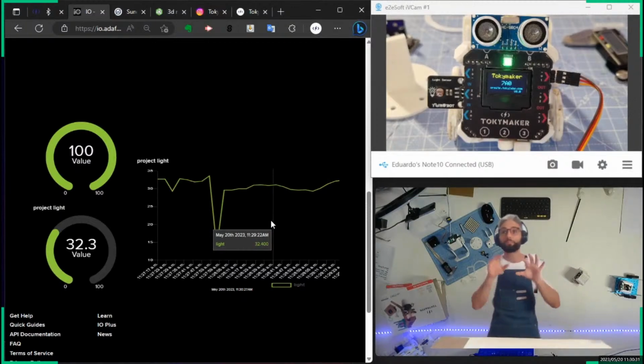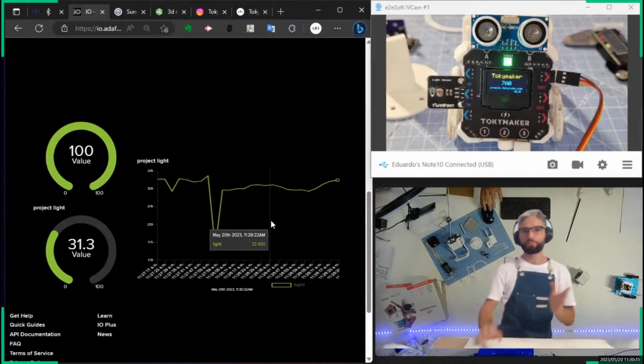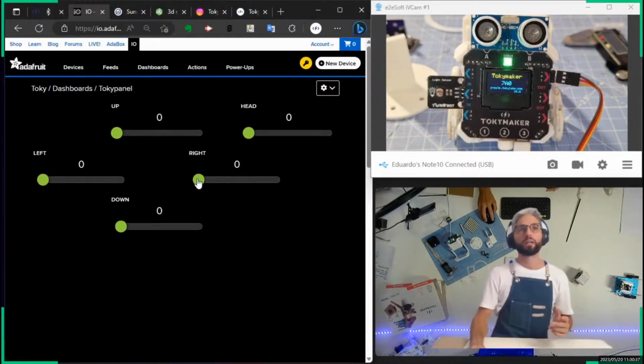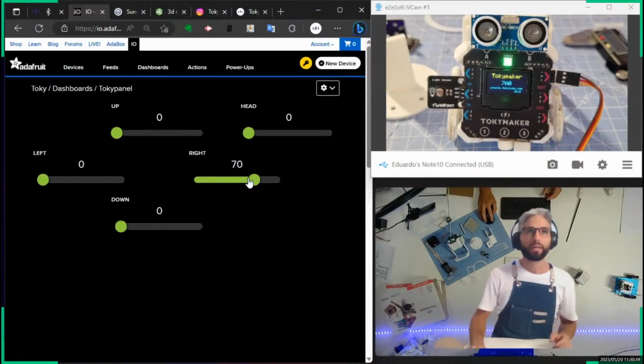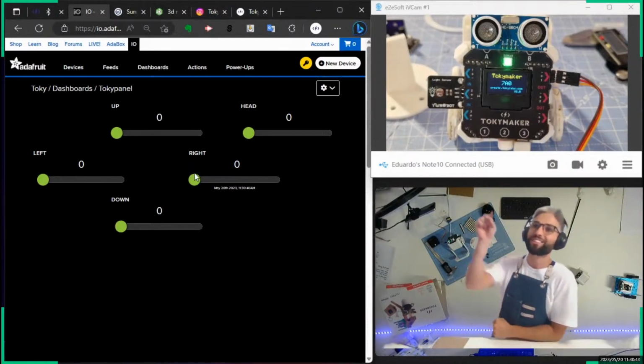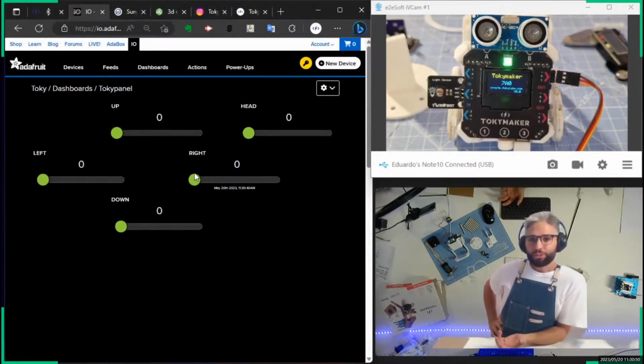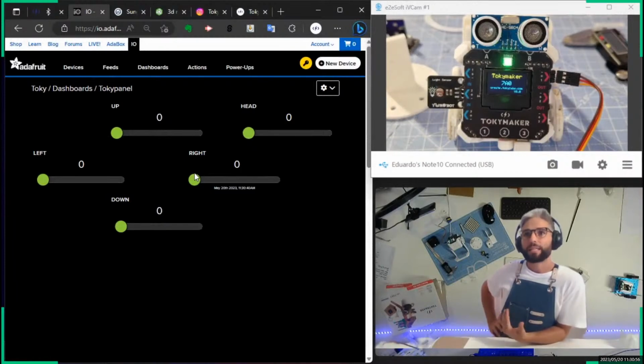And if I want, I can put buttons, and those buttons will react on the Tokymaker. So for example, with this slider, I can change the brightness of my Tokymaker, and you can control it from your home. So there are no barriers here. We made it in a way that we can interact in a fun, easy and impactful way. You have real knowledge here.